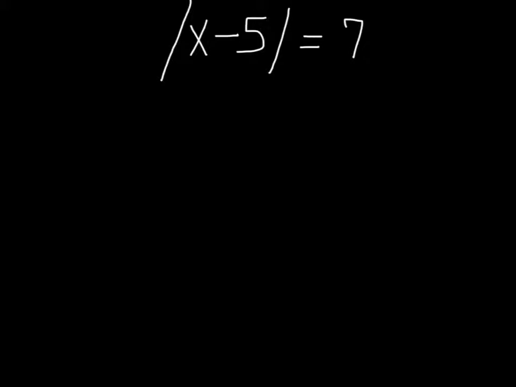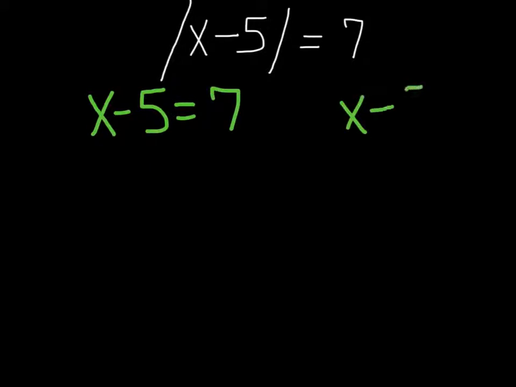Now let's look at solving an absolute value equation. Okay, when we look at the equation, we have the absolute value of x minus 5 equals 7. We must do two equations from that. The first one will be just exactly like it says: x minus 5 equals 7. The other equation that we need to set up is that x minus 5 can also equal negative 7, because the absolute value of that negative 7 will also be 7.